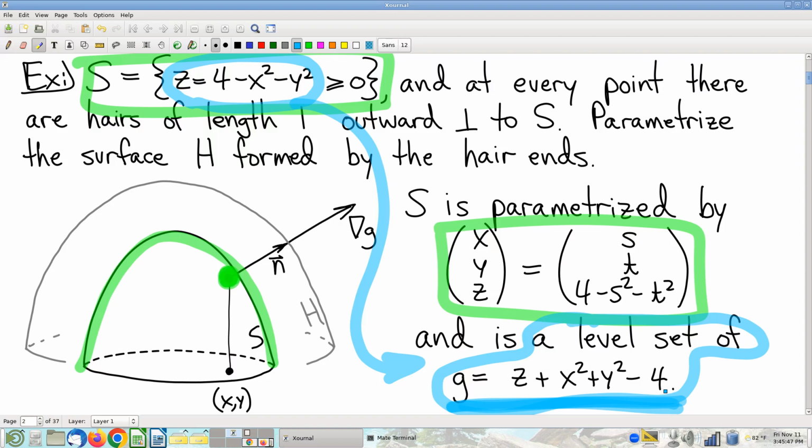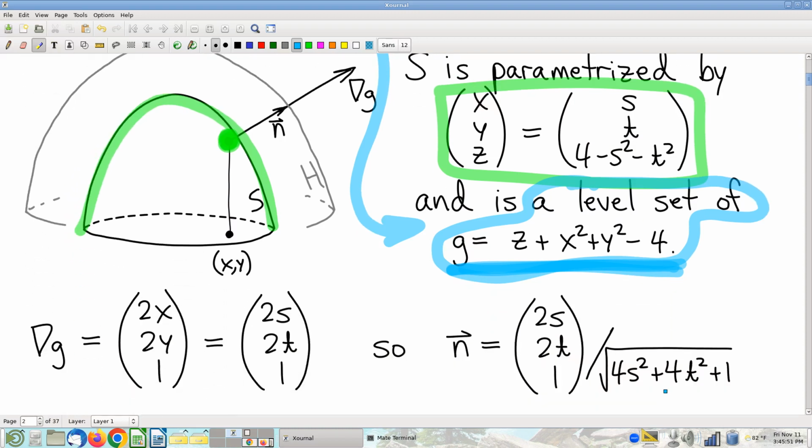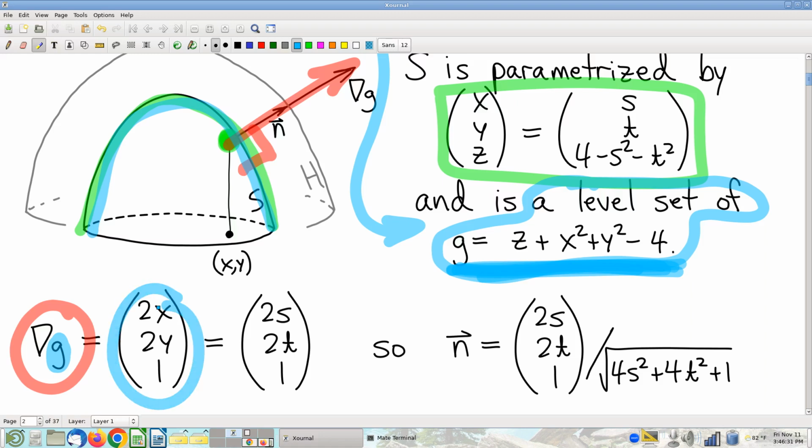All right. Okay, so here's how we're going to use the calculus of level sets then. Don't forget, if you have a function whose level set you're looking at, then, let's see here, I'll use red, the gradient of the function whose level set you're looking at is always perpendicular to that level set. And keep in mind, our level set is in fact the original green surface. It's just a different point of view on that original green surface. So the gradient of G is perpendicular to the level set of G, namely what we're looking at. This gradient you can compute. Easy algebra. Very useful because it is pointing in the direction that the hair is going. And so this is our foot in the door to understand which direction the hair points.